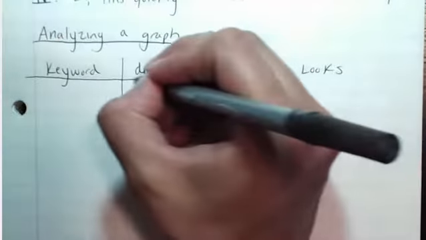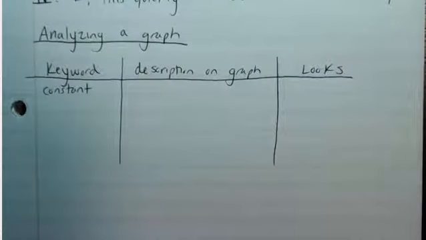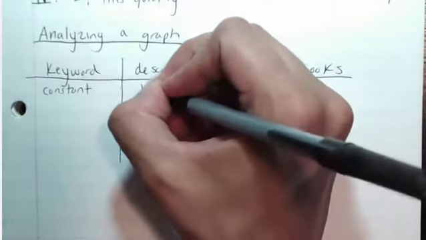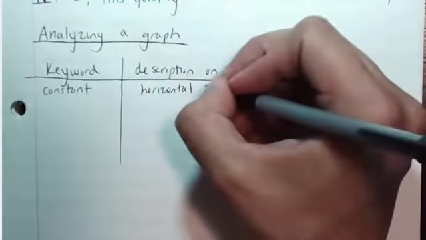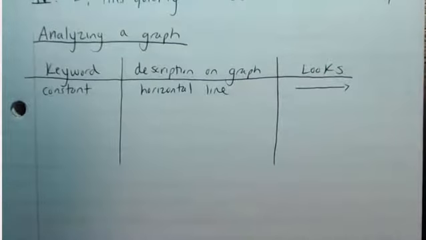So if I think about keywords, if a container was filling up constantly, okay, it's just going at a constant rate. In this case, the two things that they were describing was the actual height and the volume. So the height made it go up, but if I look at a graph, if something's going constantly, say you're driving a car and you're just going at a constant speed, okay, that's just going to look like a horizontal line. I'm not changing the speed. It's sort of like cruise control. I'm going at the same exact speed, so I'm just staying horizontal.